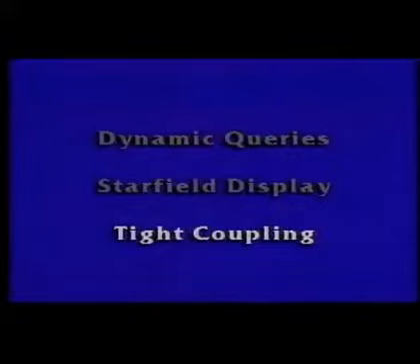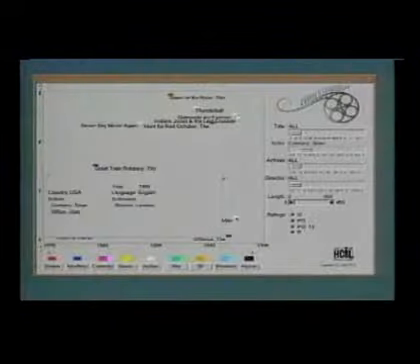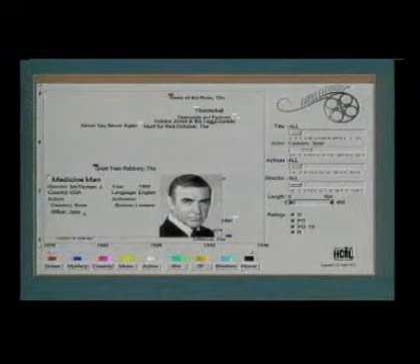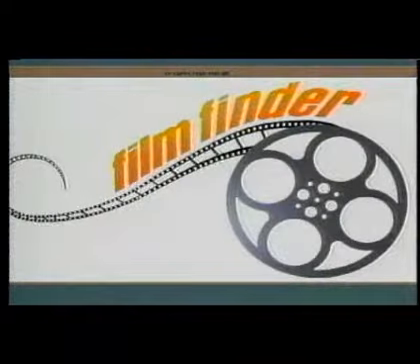The third concept is tight coupling among the components of the display. The users can adjust the parameters on the input or the output to select the information they want. They begin with an overview, zoom in on areas of interest, and then can select details on demand. The FilmFinder is just a start. It needs to be expanded to include more data and more varied kinds of information. But I do believe it provides an attractive example of how these new technologies will enable us to harness the flood of information.